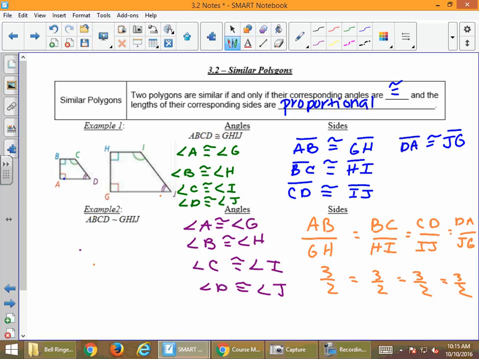Okay? Questions open. Again, if you start with this figure in the first fraction in the top, it has to stay in the top the whole time. You can't flip-flop it or change it. So whatever you start with, you're not wrong. You just have to stay consistent throughout. Why did I do 4 over 2? I just made it up. It could have been 4 over 5 or 1 over 2. But I'm just saying the fractions for all three, after you simplify down the sides, will be the same every single time. If they're not the same, then those figures are not similar. Okay?